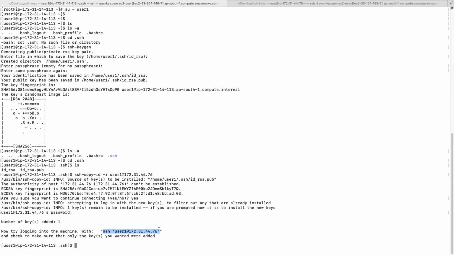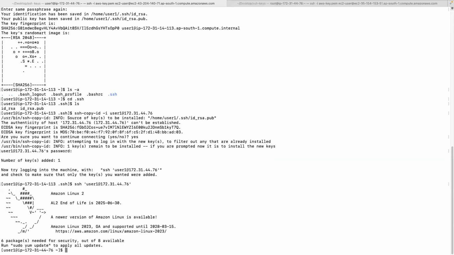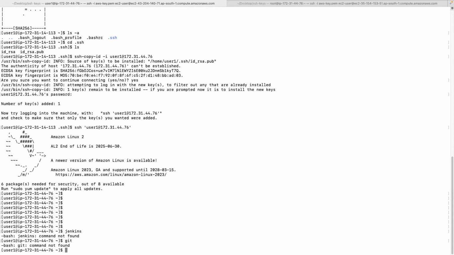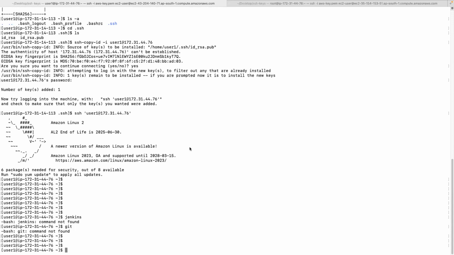Now that the connection is done, next time onwards, how do you SSH? Simply ssh user@ the IP address of this machine. I'll get this machine. See, do you see the prompt? Now this is a slave machine. I can run any commands. Jenkins is not there, Git is not there. It's a new machine, right? Jenkins will not be there on the slaves. Jenkins will be installed only on the master. See, I got connected to my slave. Now I can run any commands, copy anything onto the slave. This is how you can open an SSH connection. You're connecting to a remote machine. You can do anything here. Are we good? Any questions?